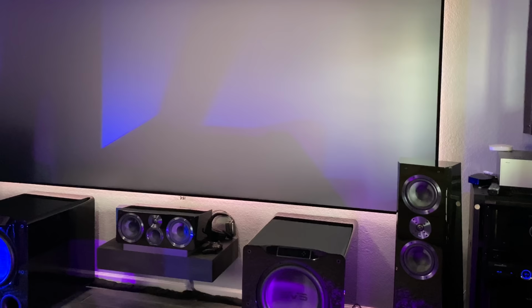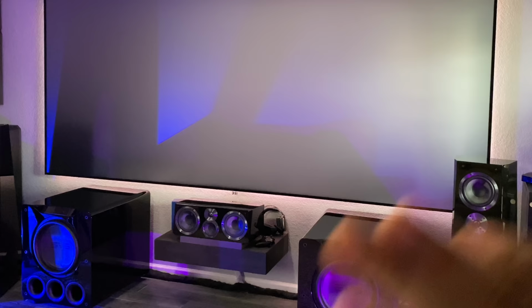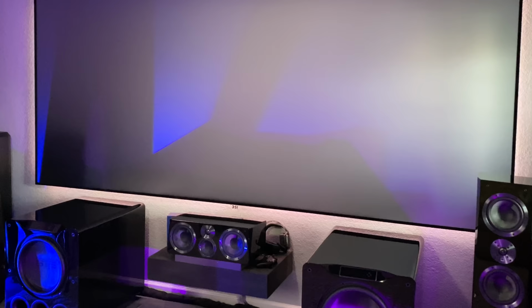And if you have a projector that is capable of doing 2.35, then you won't have black bars whenever you watch movies. That was the main reason why I wanted to go with this one, because I can't stand whenever I'm watching a TV and there's black bars at the top and bottom. Whenever it's movie time, I want it to be movie time. So that was the main reason why I got this one. And this is a 1.4 gain.